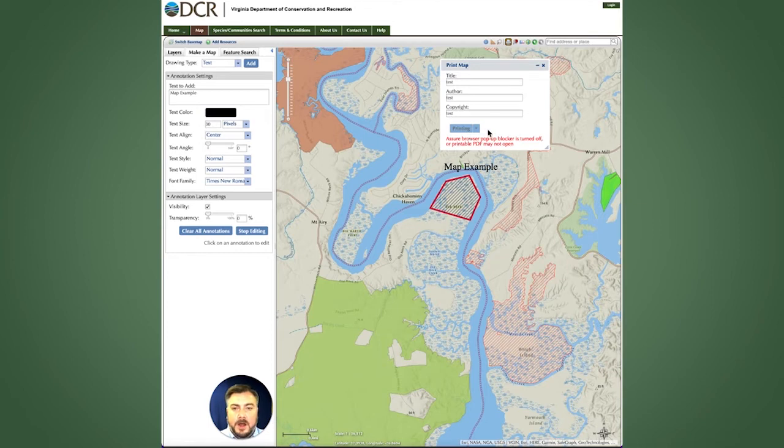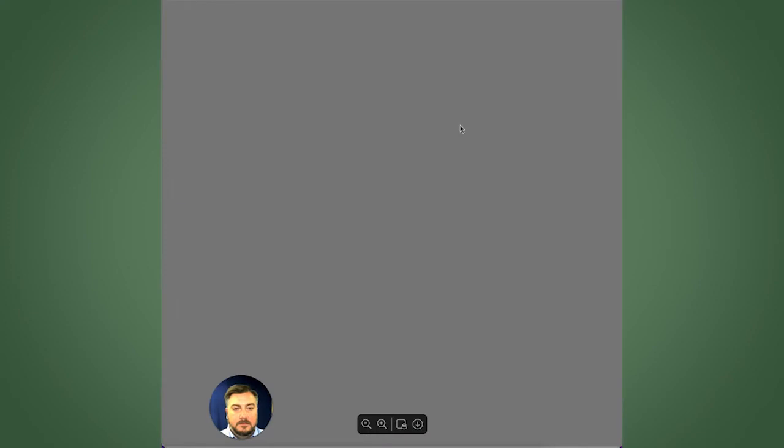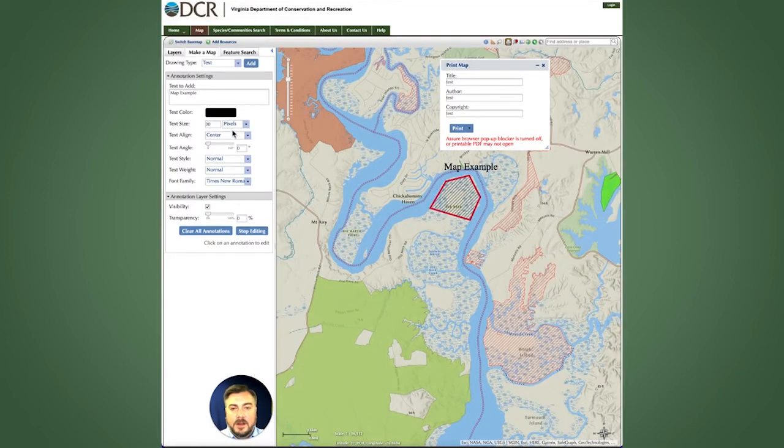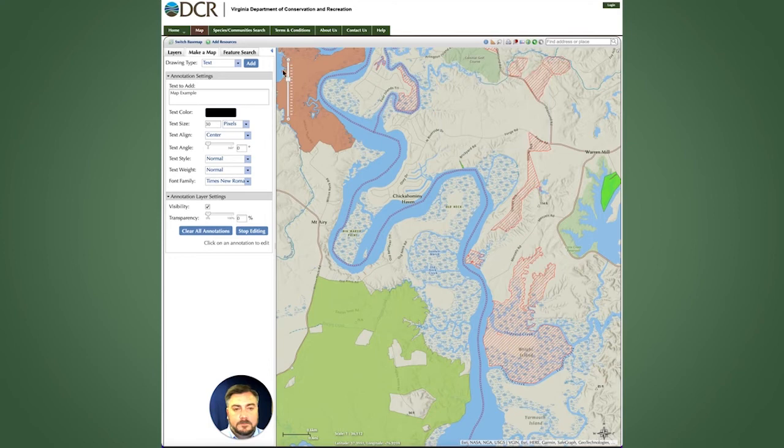And once my printout option shows up, I can view my map. If at any point I want to start over, I can click Clear All Annotations and begin again. More detailed information about map making can be found in the NHDE user guide.